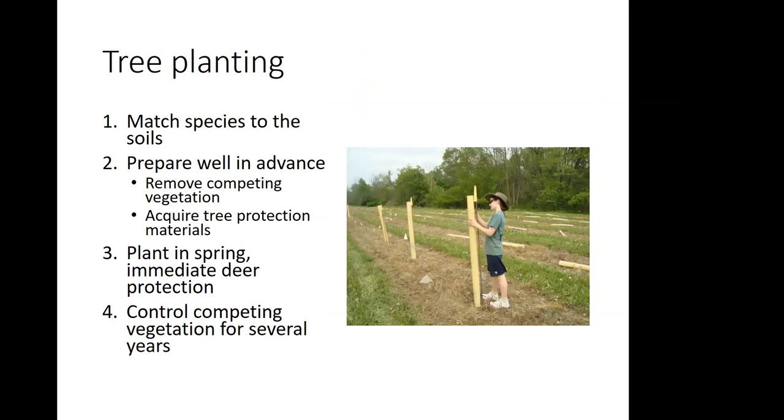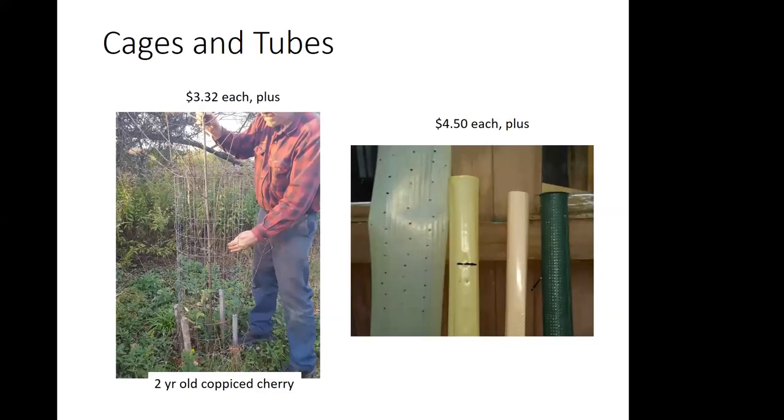I'm going to talk just very briefly about tree planting because it's expensive. It's very expensive, and it's an awful lot of work. The key here is you have to match the species to the soil, and you have to be prepared. This was a research trial that I did looking at different tree tubes. We had pre-sprayed to control the interfering vegetation. In this case, it was pasture grasses, and we had tree tubes to protect, and we knew the soils, and we picked species to match the soils, and then we maintained that vegetation through mowing and spraying for the next 7 years.